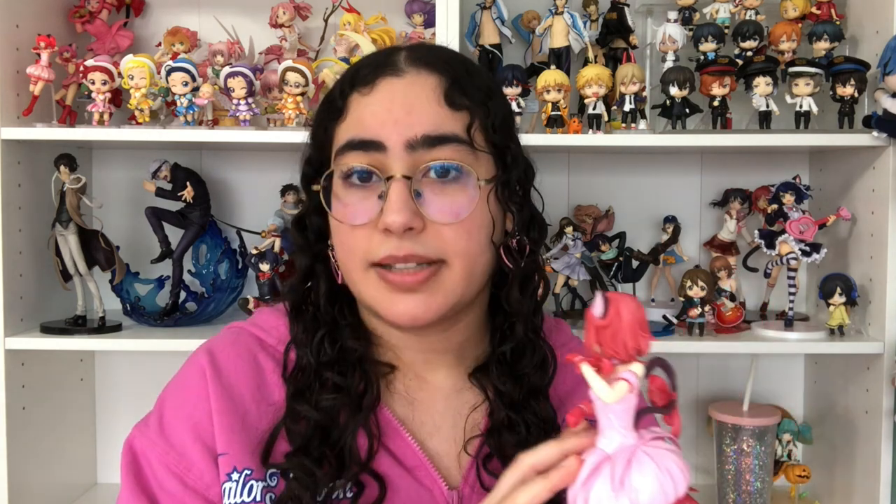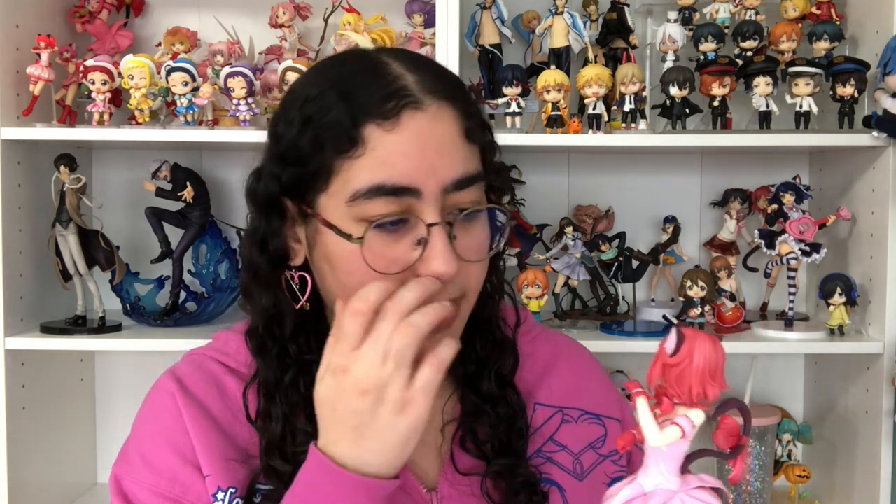I'm hoping that eventually the other girls get announced as well. Now let's talk about my likes and dislikes. I want to bring up something people were saying they didn't like, especially regarding the outfit she's wearing and how it's painted. The main thing I saw people talking about is her dress and how shiny it is, and because it's shiny it makes it look cheap. Keep in mind I haven't seen the show, so that's the perspective I'm looking through.